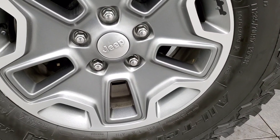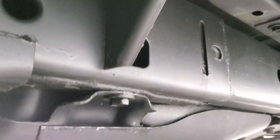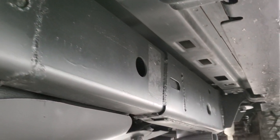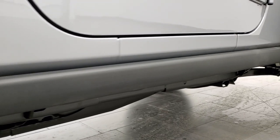Back rim is in excellent condition as well, and the back tires have just as much tread as the front tires. Look at how clean that frame and underbody is — yes, this is a 2014 and it looks like it's brand new under here. In fact, I could go look at a brand new one right now and it would probably have more corrosion than this one.